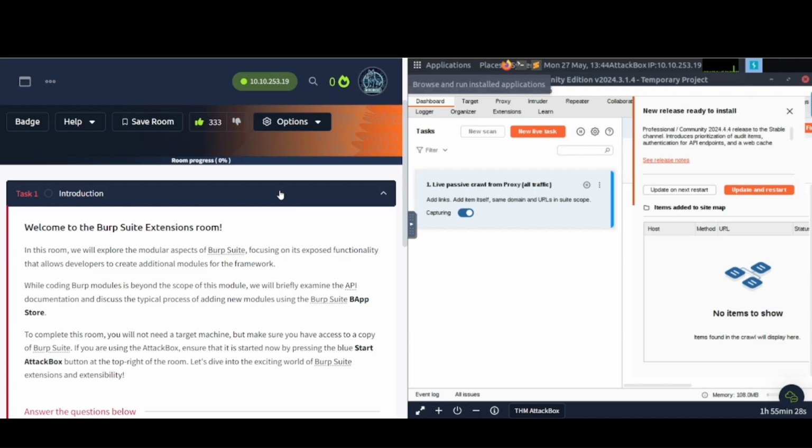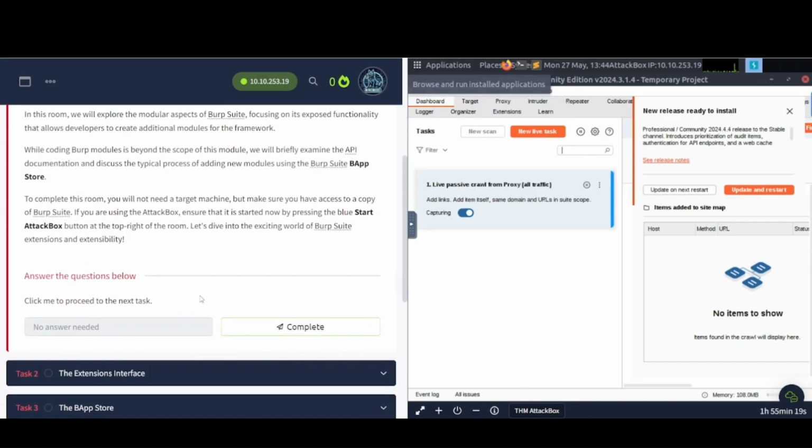To complete this room, you will not need a target machine, but make sure you have access to a copy of Burp Suite. If you are using the AttackBox, ensure that it is started now by pressing the Start AttackBox button, which I've already done. And then let's dive into the exciting world of Burp Suite extensions and extensibility.